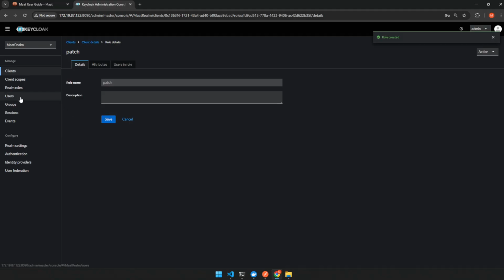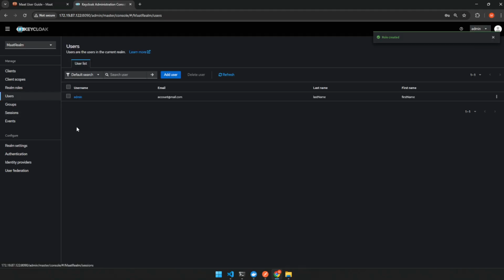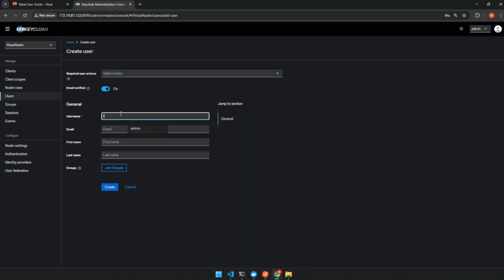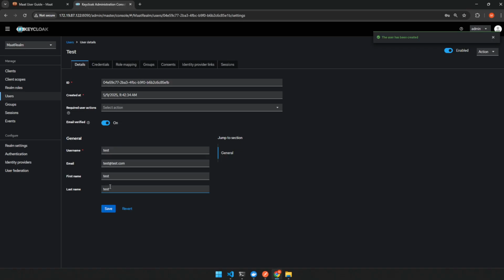Now you can assign these roles to users in the Users menu. The admin should have full access, so you should create a new user and assign roles there. Once you create the user, in role mapping, assign the roles for this user.